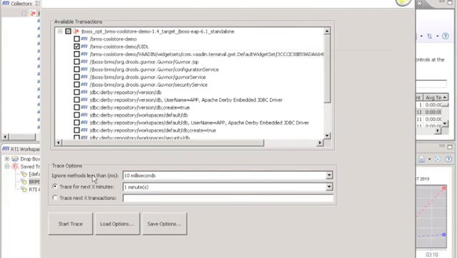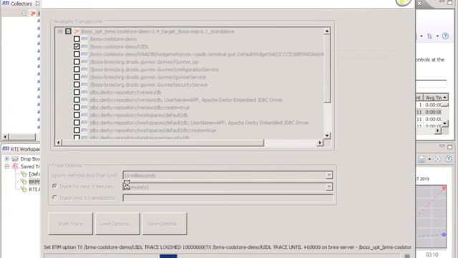So here we have the ability to look for specific boundaries relative to the transaction. So for example, not including anything for troubleshooting that executes in less than 10 milliseconds, and tracing for the next 1 minute. So at this point we can click Start Trace.